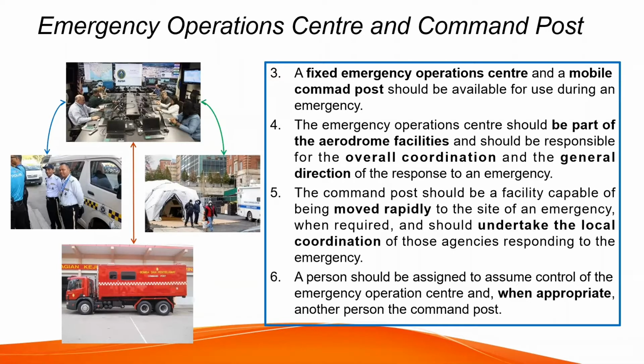So as you can see, a fixed command post and a mobile post have to be established, and it is required that the emergency operations center is at the airport itself. Overall, they are responsible for overall coordination and general directions. So they tell the command post what to do, and the command post relays it to their personnel. And again, the command posts have to move rapidly and take local coordination, so that the people on the ground know what to do and they don't get in each other's way to help people. So that's why coordination is important here.